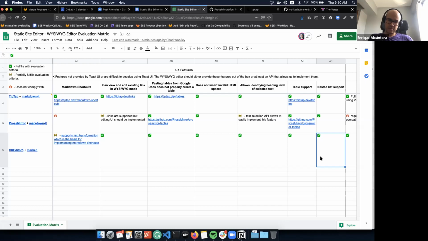But I would already move to eliminate pure ProseMirror, and having to write our own layer on top of that. And before we actually build a proof of concept, we can probably do a little more validation by trying to prove the opposite of what we're concerned about for each of the other two options.